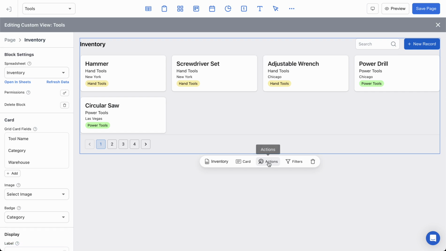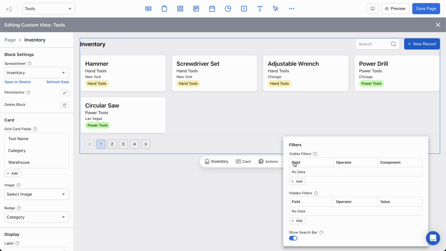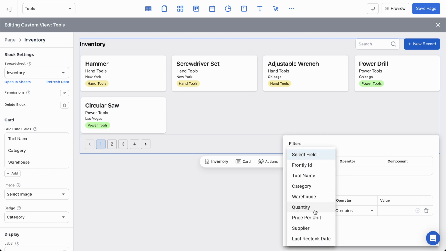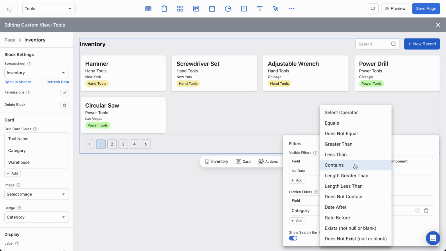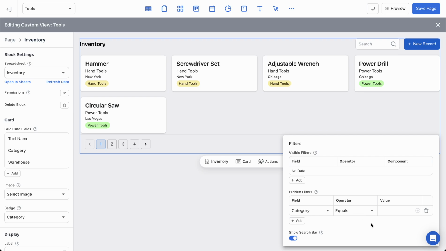But if we go back to our editor, and then we click on the filters, we can add a filter to this custom detail view block based on the record that we clicked that triggered opening this detail view. So I'll give you some specific examples and you can see the power of this. It's very, very easy to set up. So click add hidden filter. And in this case, I want to use the category. So like this, right here, hand tools, power tools, I'm going to use that as the field to filter by. And I can change my operator. I could leave it as contains, which is like a partial match for words, or equals, which is an exact match. I think that's better for right now.